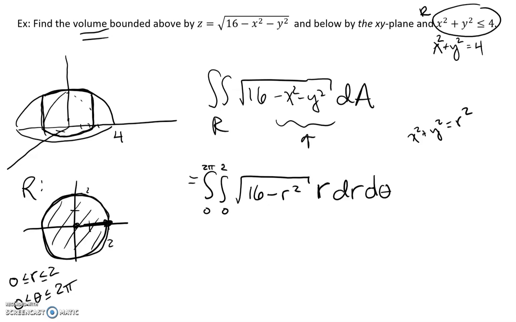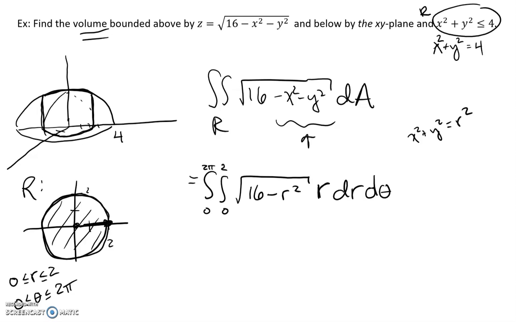Now in this one, it would have helped us out a little bit actually to remember that we need that r dr d theta, because if we take a look at trying to do that integral of just 16 minus r squared under a square root, it would be pretty challenging to do. If we take a look at it now, though, the fact that it's r dr d theta, we are doing our dr integral first.